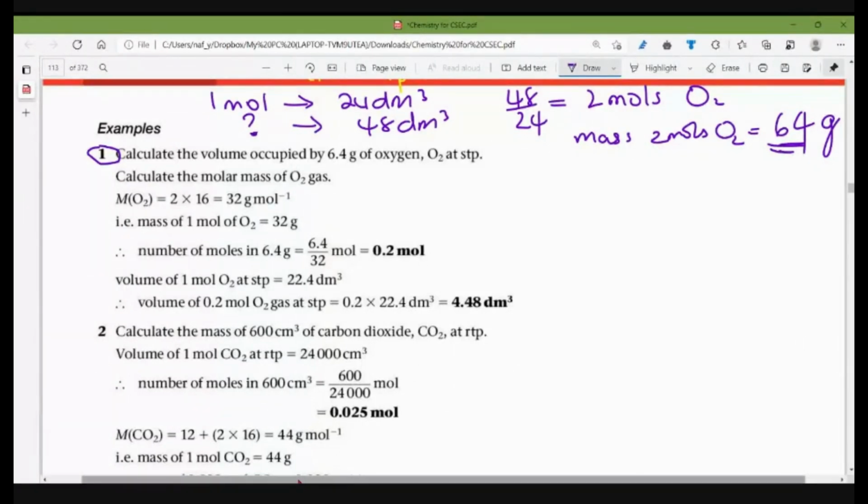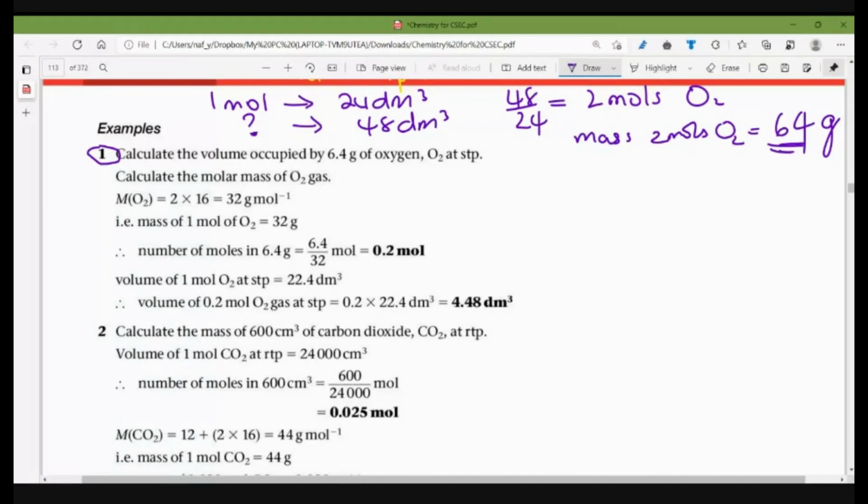All right? We're going to, again, kick it up a notch. Let's look at a different way, another relationship that we could form. You're looking at mass and volume occupied, molar volume. We want to form a direct relationship between mass and molar volume, right? So we kind of want to cut out that extra step of trying to find the moles, then from that answer, we move on to finding the volume. So again, there's nothing wrong with doing that, ladies, if that is your preference. But let me show you another way.